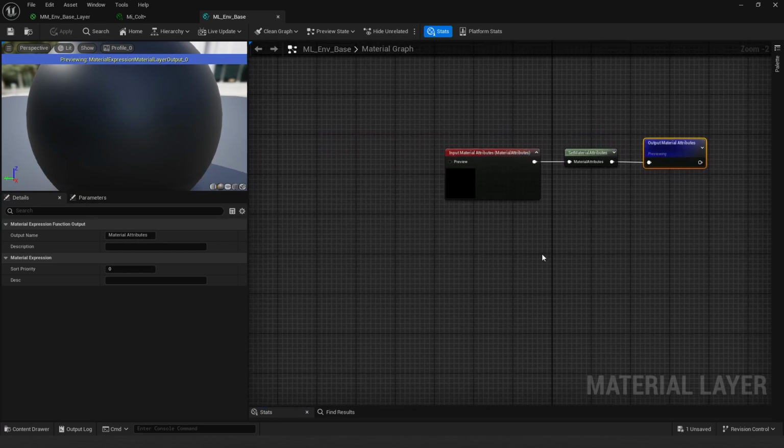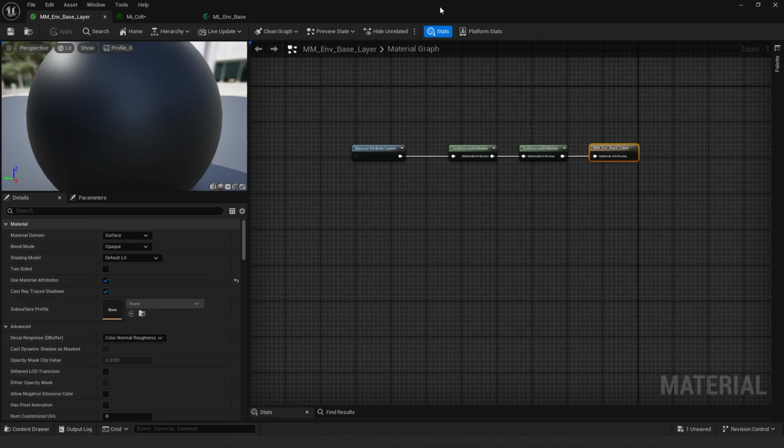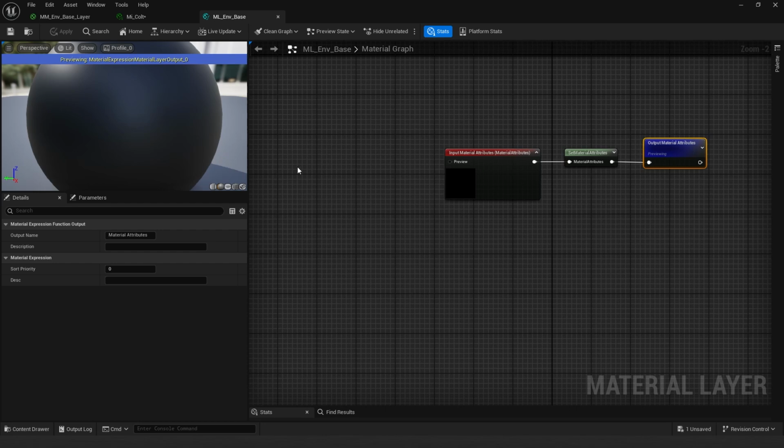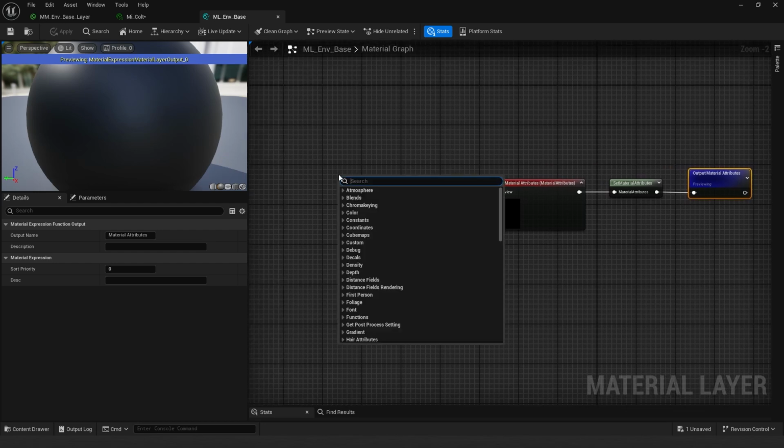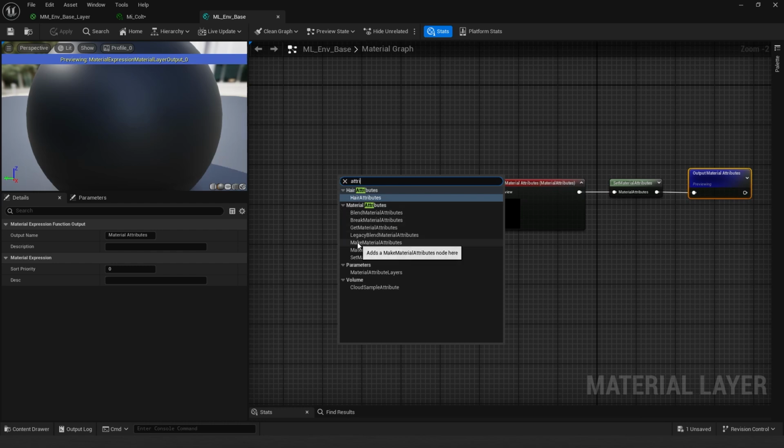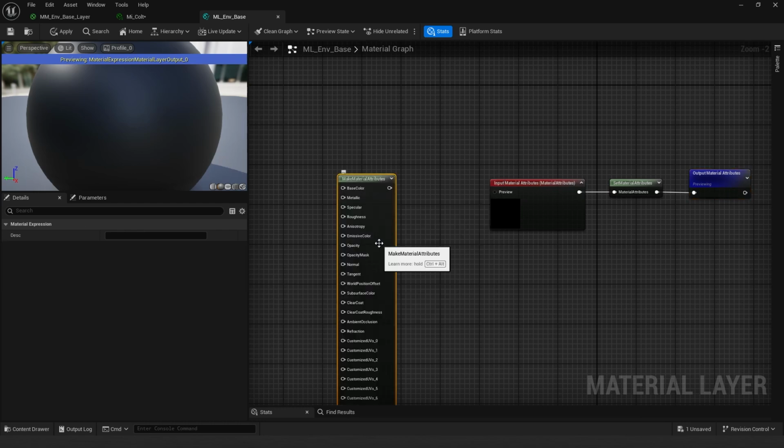Now, what we need is we need to actually be able to set textures in here, because we already have an output, which is blue right now, but it's the same material output as here. It's just giving a preview on here. So let's search up those attribute nodes, and we need a make material attribute.